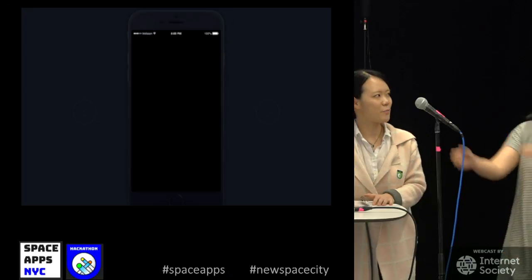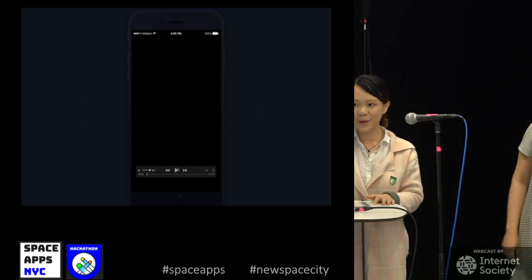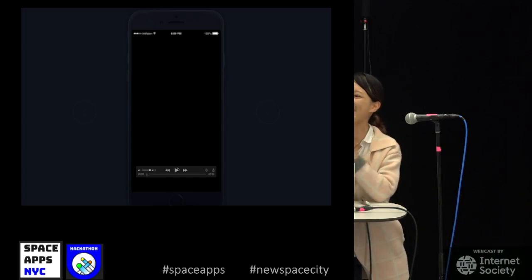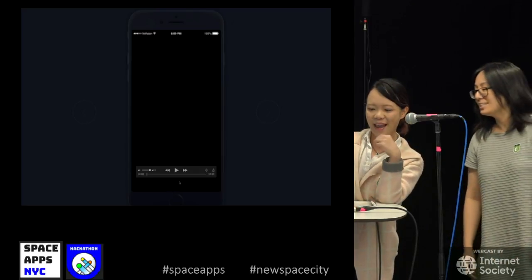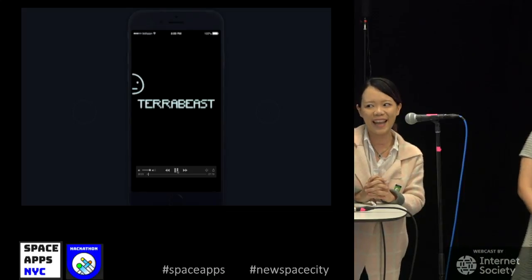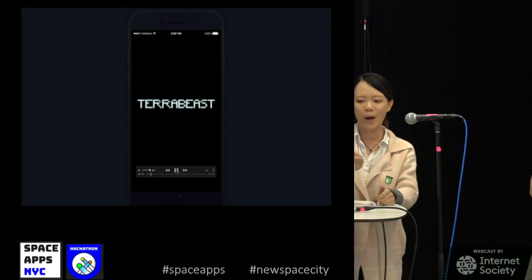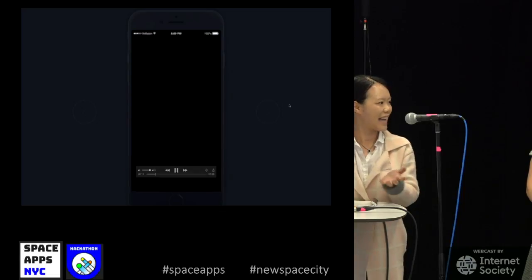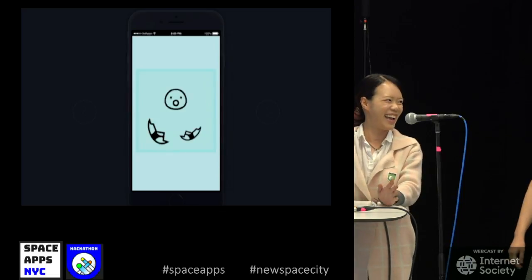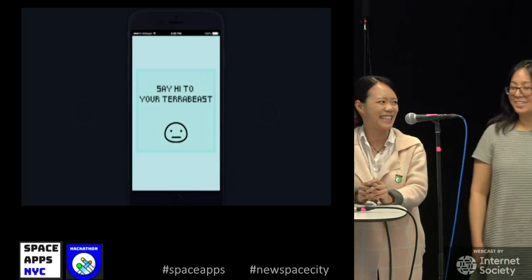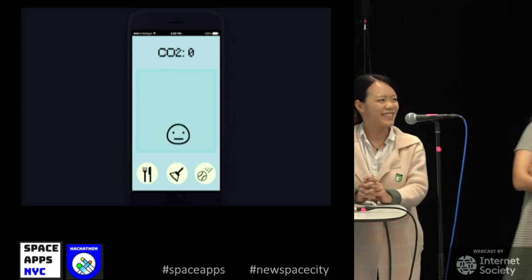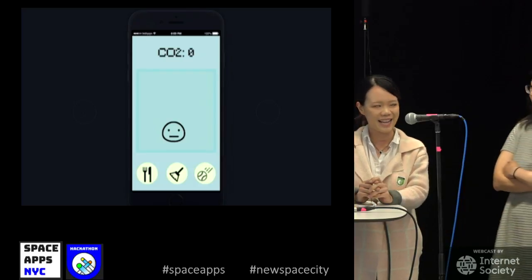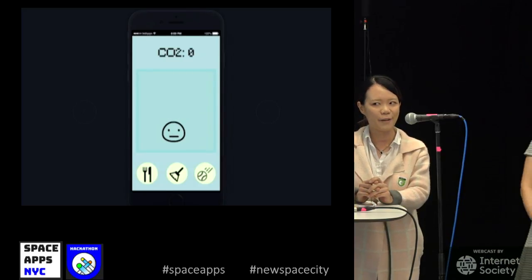Okay, so we have built an iPhone app. Anybody had a Tamagotchi when they were young? Yay! All right, Laura doesn't know because she's too young. Basically, Tamagotchi is a digital pet that you can grow. In this case, we're going to grow it by feeding it the food that you eat by taking a photo of it. This is the screen, and everybody has their own little Terra Beast and it's hatching. Hi! Yay! Say hi to your Terra Beast. It's going to hang around, and when it's about meal time, it's going to say it's hungry because it knows you're eating and it wants to eat too. So you can feed it by taking a photo of your food.